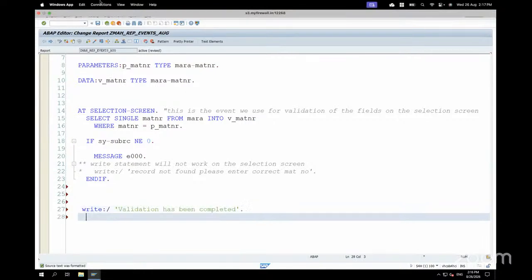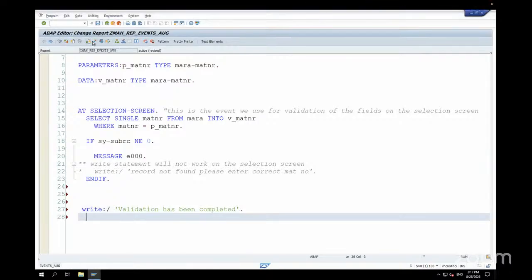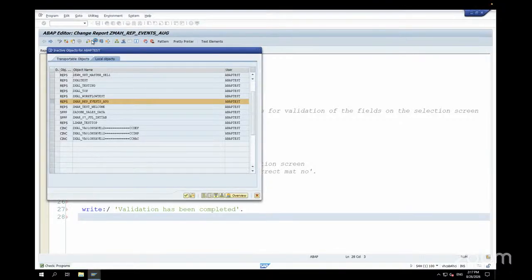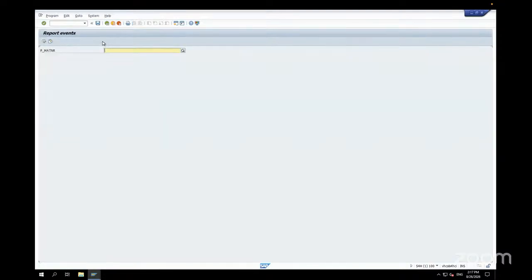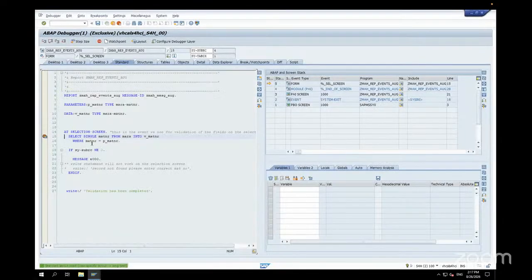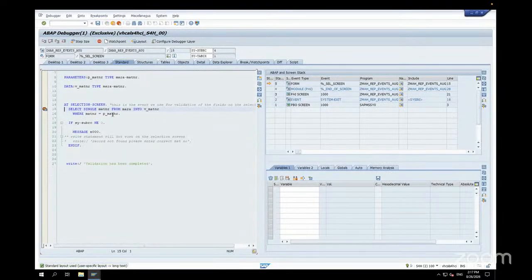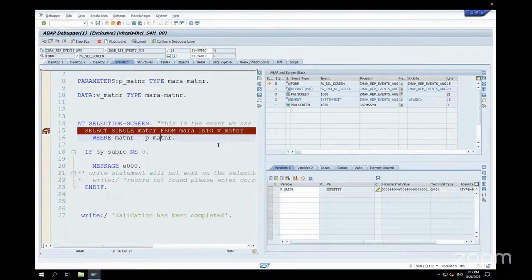Now, if I enter the correct value, I'll put a breakpoint here. Stop. Execute. Okay, I'll give a wrong value. If I give the wrong value, execute. This select statement will become success or failure? Material number I have given is a wrong material number. Will it become success or failure?